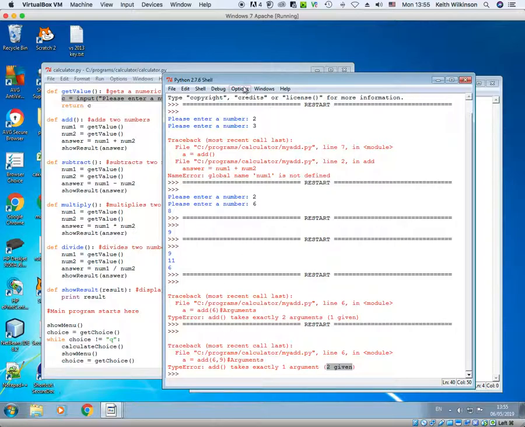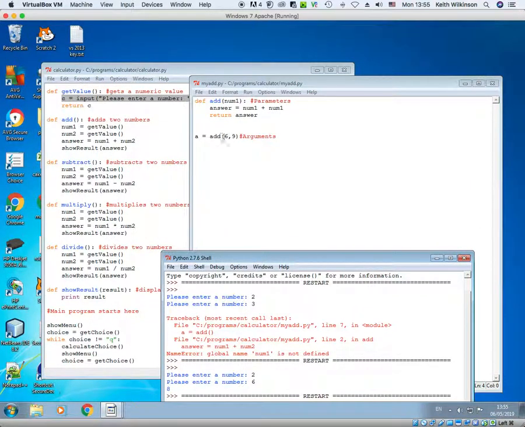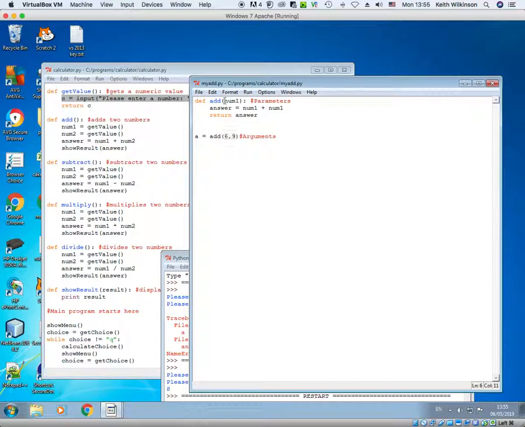So it's saying that I gave it 2, but it required 1. But notice that it did not call it a parameter, it called it an argument. And this is where you probably make a lot of mistakes and get confused between the two. But in a function definition, they're called parameters. In a function call, they're called arguments.